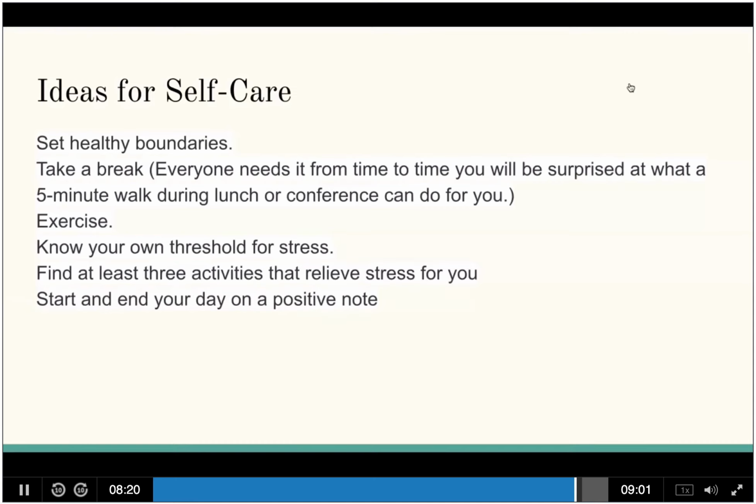And start that day off on a good note and end your day on a positive note. Maybe it's getting up and writing down 3 things that you are thankful for that day. And then as you go to bed, you're noting the last positive things that happened for your day. Reach out to someone when you need help. Always, always, always. Let's make sure we're taking care of ourselves, we're watching out for the others around us, and making sure that we are the best teacher we can be in that classroom for our students every day.